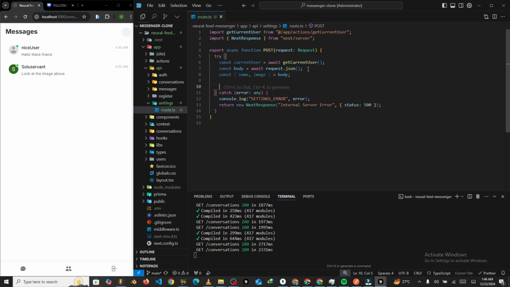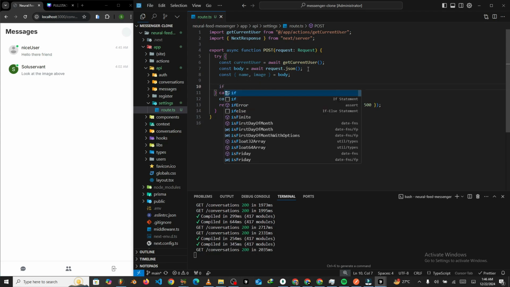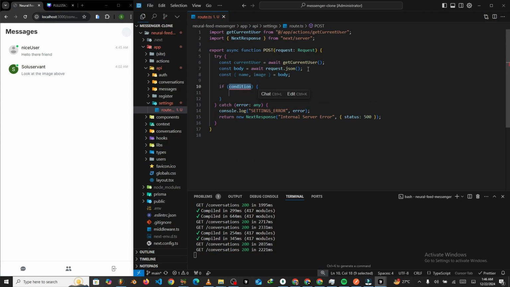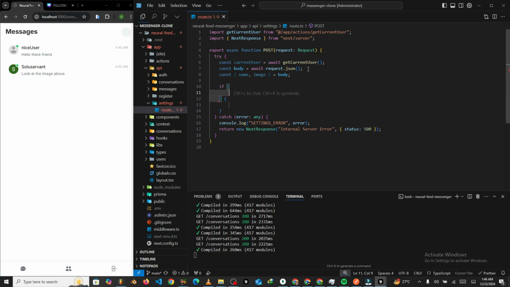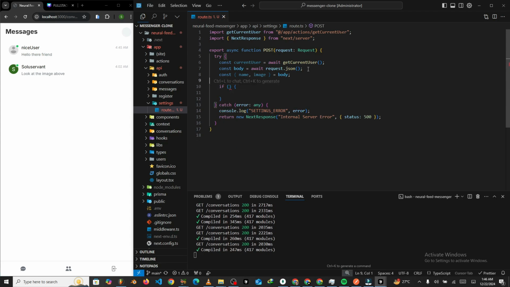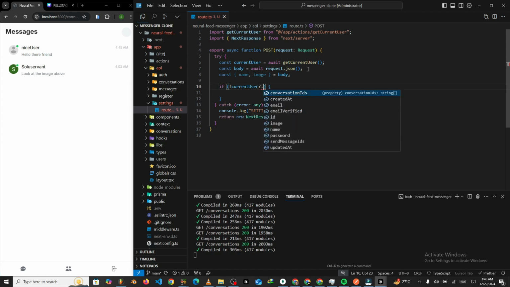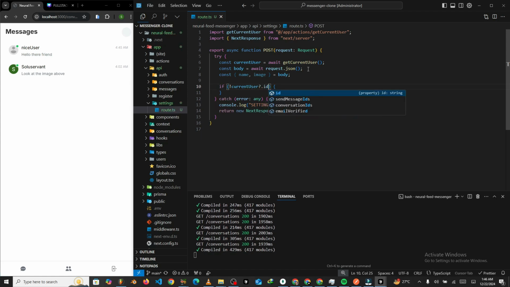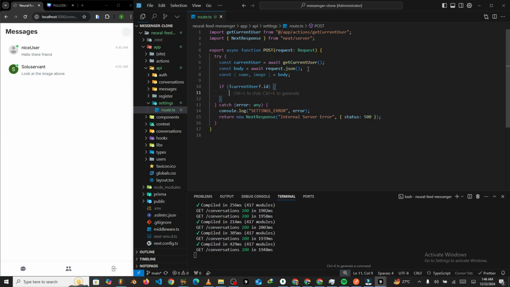Now right after doing this, we want to quickly check if our currentUser.id can't be found, or if the person is not logged in, we want to return.